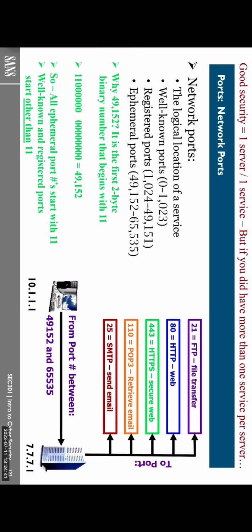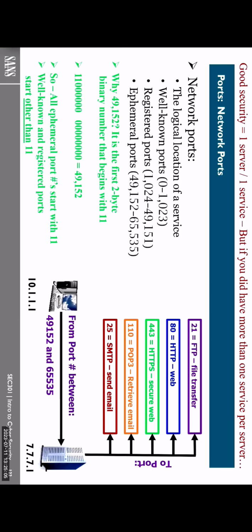So now services listen on these well-known ports and registered ports, and then I contact that server at its IP address at one of those ports. If it's listening at the IP address, I'm telling that server, hey, I'm contacting you on 443. 443 means that I want to talk HTTPS to you.